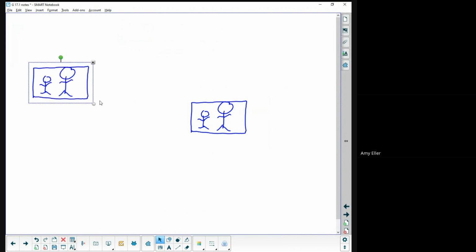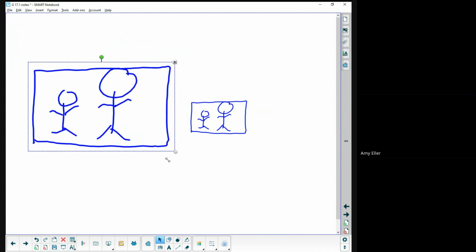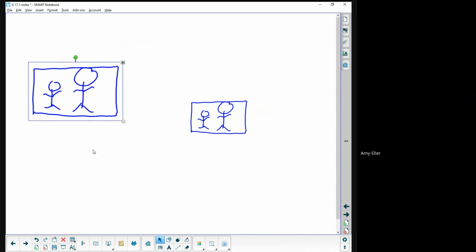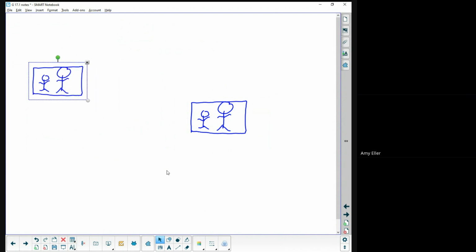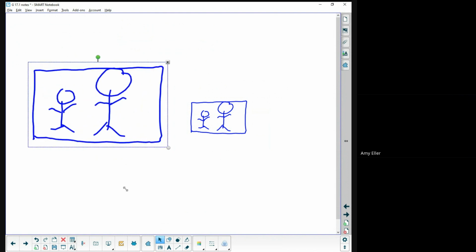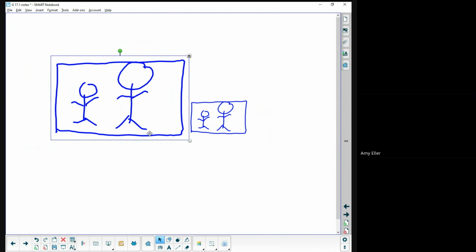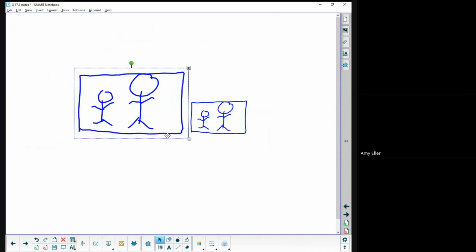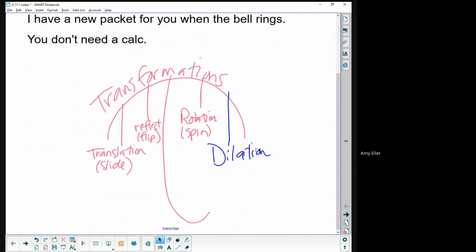If I want to make the photo bigger, here's how I do that. I take the corner and I drag the whole figure, both sides. I don't do this. Let's see if it'll do it. Never mind. I thought I could drag it one way or the other. Well, good. This does things the way it's supposed to. Notice this. Everything is getting bigger. The length is getting maybe twice or three times as big. The height two or three times as big. Proportionally, they're getting bigger by the same amount. It's not like people just get taller. That's what a dilation is. We have to make sure everything gets bigger or smaller by the same multiple.